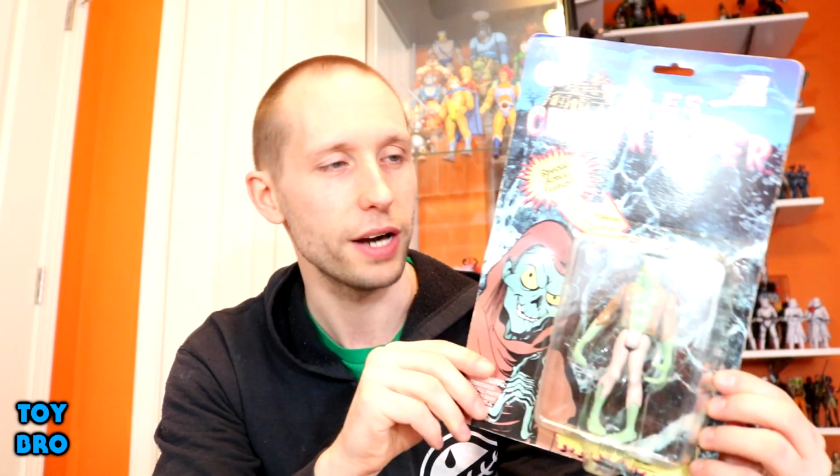So we've got the Crypt Keeper, and then this one's the one that I wanted the most. Not because, I mean, the Crypt Keeper's cool, but this one's kind of just weird. This is the Zombie. It's actually named the Zombie. So it's a unique character, I guess, but his limbs fall off. One of his arms falls off, and then one of his legs falls off. So I just like the cards. I like the way they look. It's very, very vintage, very goofy old toy stuff.